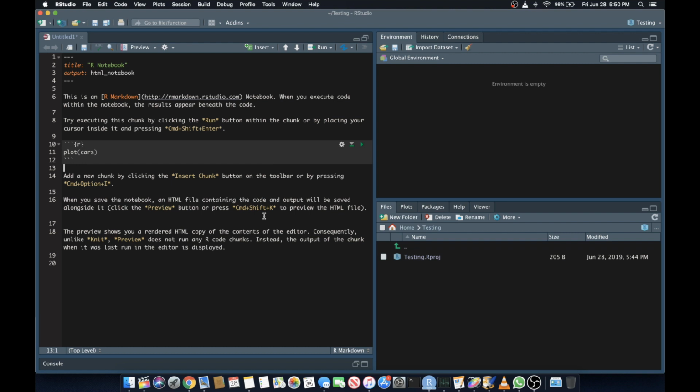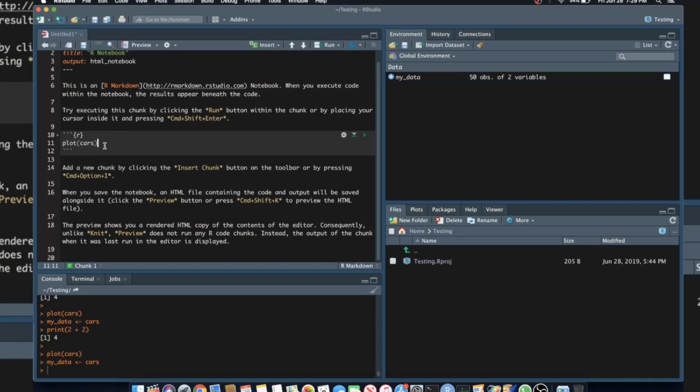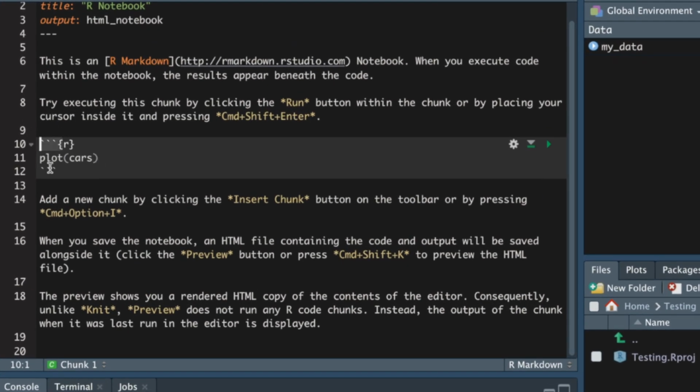Now, all this right here is just a template. This is just trying to explain to you, hey, this is a notebook, and you can do all these things in a notebook. Between the opening and closing backticks is the actual R program. The rest is R Markdown language, which I'll get into as we go through these tutorials. So in between the opening backticks, the curly braces with the letter R in there, and the closing backticks is the only place where R code is at the moment. The R inside of the curly braces denotes the R language.